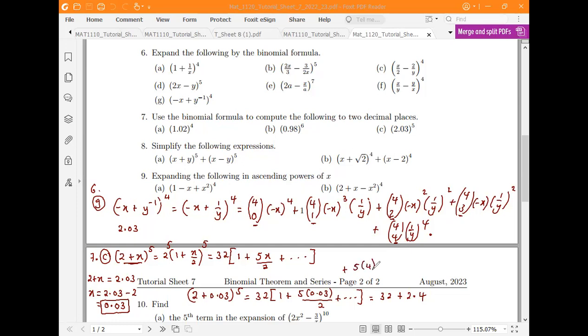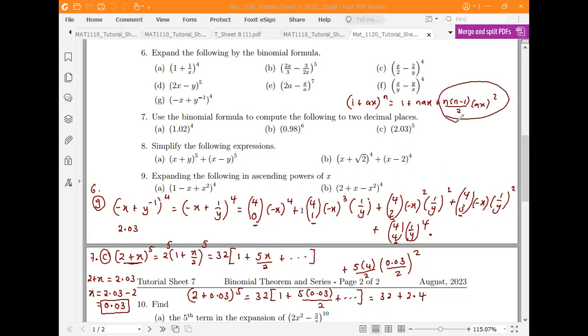5 by 4 over 2 factorial multiplied by 0.03 squared. So here we're adding another term. You know what term we add? So going back to the expansion where we are trying to apply this property, that will be 1 plus n x plus n(n minus 1) over 2 times x squared. So now we'll come back to this here.